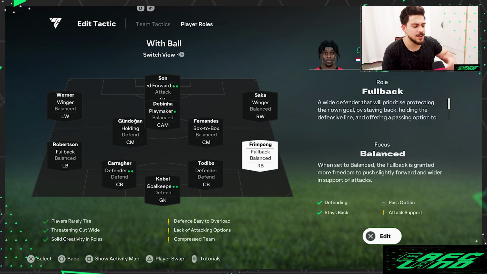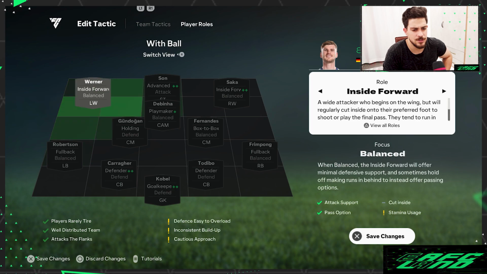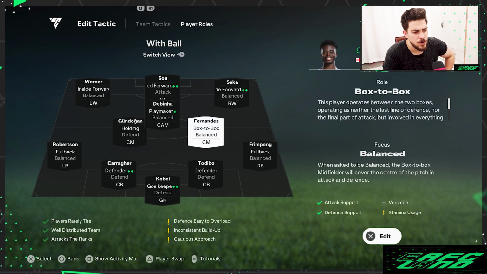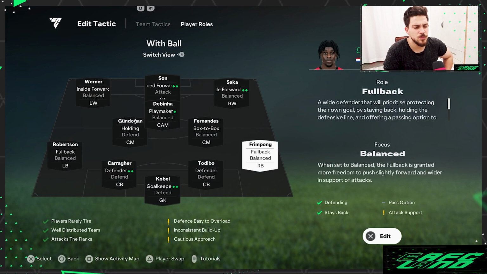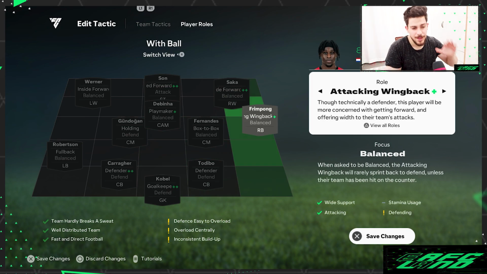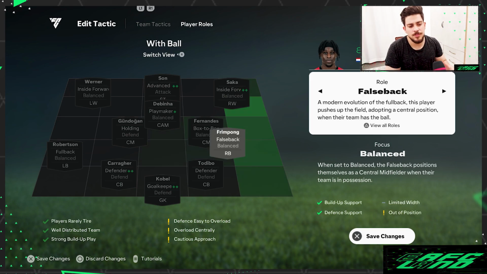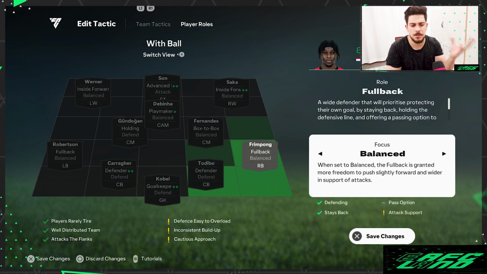For the left back and right back, guys, if you put your wingers on inside forward, let's just say I'll put this one on inside forward, as you can see, a lot of space is there, especially if this player also has inside forward plus or plus plus like Saka. You have much more space down the wing. That's where you could put one of your left back and right back on wing back, or maybe attacking wing back. Again, that depends on you. I don't recommend putting these on attacking wing back unless you really know what you're doing. The most balanced thing, of course, is to put this on fullback. Not defend, just fullback balance.